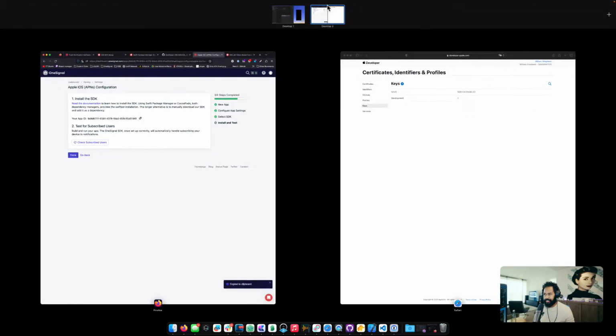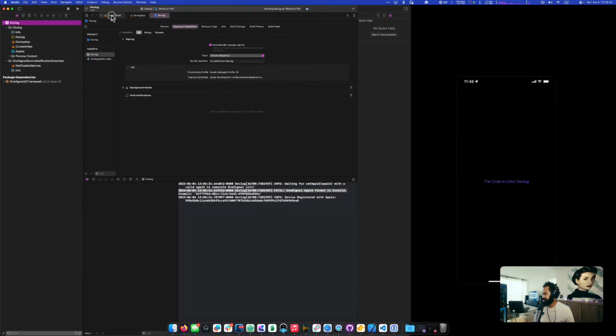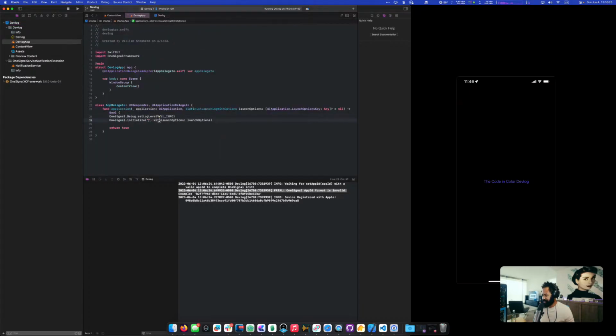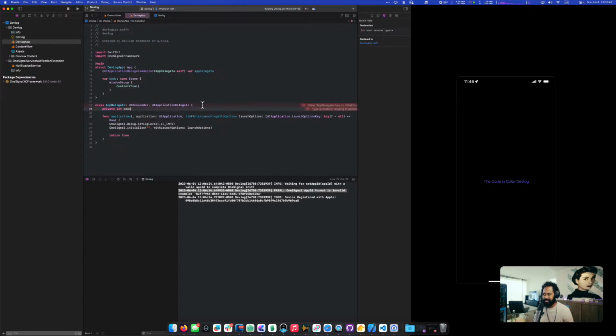So let's go ahead and do some things. Oh, I'm going to hard code it for now. Actually, I'm not going to do that. That's silly. We'll do private let oneSignal. Is it camel case in this, whatever this language is, Swift? I guess that's okay. Yeah, sure. And we'll just throw that here.